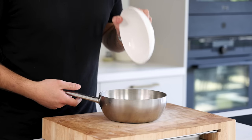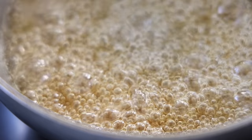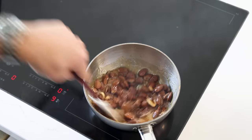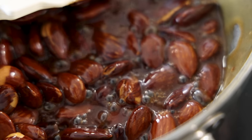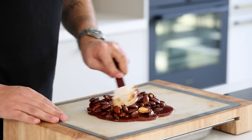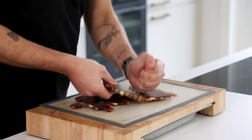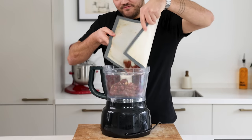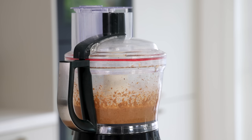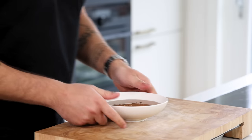Then keep them dry and covered for later. Now for the almond praline. Mix 200 grams of sugar with 40 grams of water and caramelize it on a medium heat till it's a golden brown caramel. Once golden, add 200 grams of almonds and caramelize them for a couple of minutes till they are golden brown as well. Keep on mixing to prevent them from burning. Then pour it on a silicon sheet and spread it. Now let it cool down out of the fridge. After that break it into smaller pieces and transfer it into a blender. Now blend it till it's almost smooth — I still want it to have a little crunch, so it will only take a minute or five. Then pour it into a bowl and keep it out of the fridge for later.